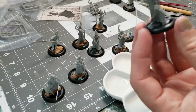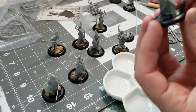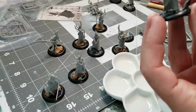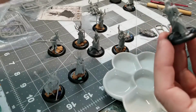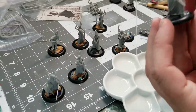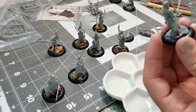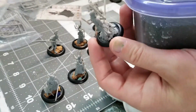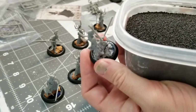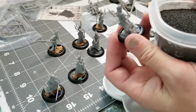So I'm just going to take some Elmer's glue around the base, and it's not even really watered down. It's pretty much straight out of the jar. And then I'm gonna sprinkle in a little bit of this ballast stuff for scorched earth, which I thought would be perfect for Nasier.